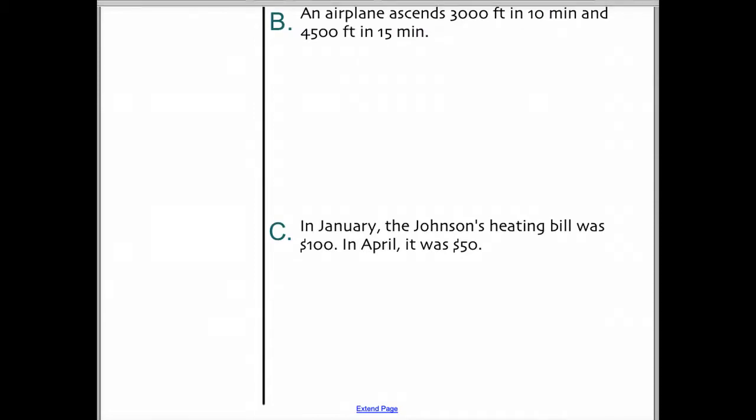So if you can think back, all the way back at the start of this lesson, we said that time was always x. So we have x is equal to time, and y is equal to feet. What that means is time is our independent variable, and y is our dependent variable.